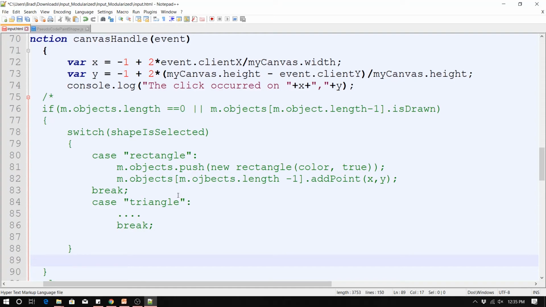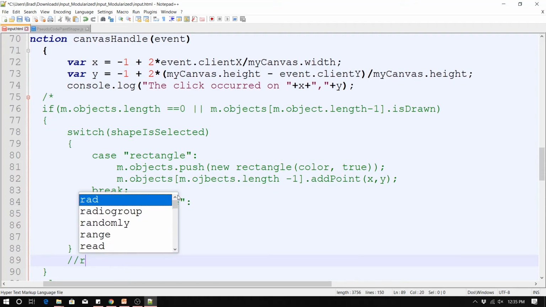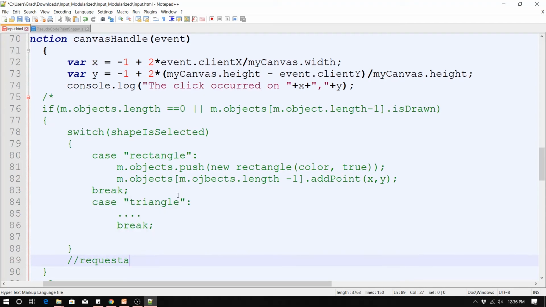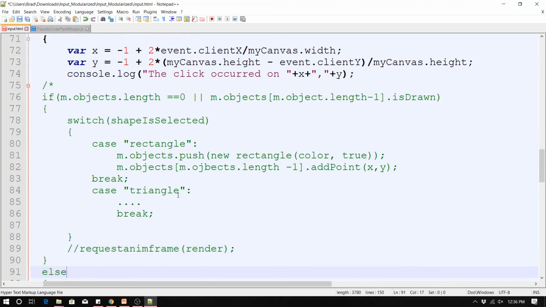So here, after I've started the shape, after the switch, I can request render, whatever I'm going to render.